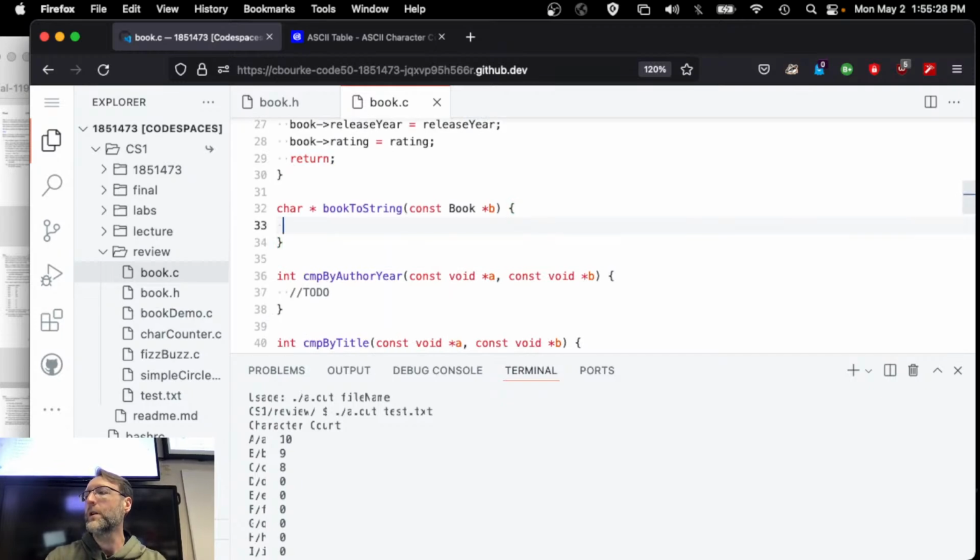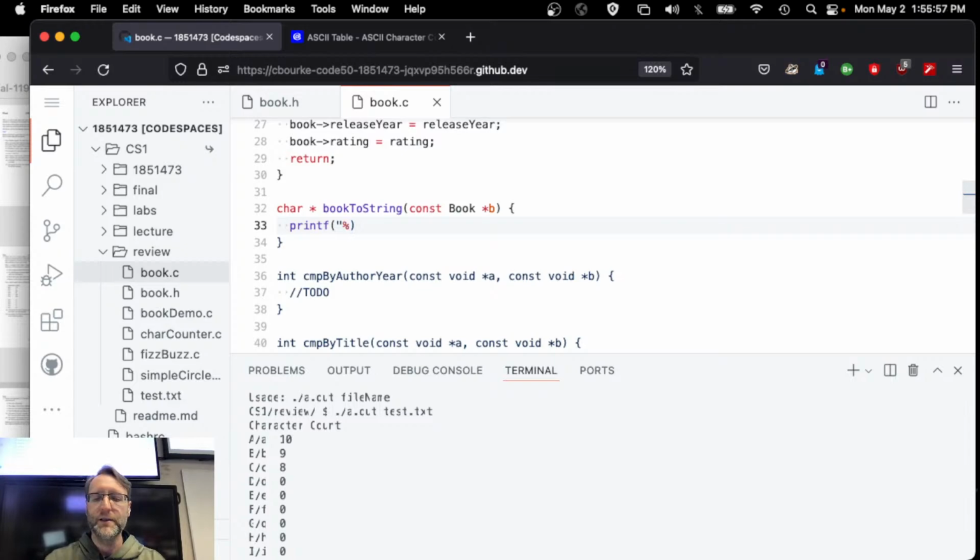All right, book to string. We're probably going to want to print each one of these things out. So let's go ahead and do it in a nice little formatted, columnized format. So the title, the author last name, comma, first name, the rating maybe in parentheses, and then the release year or something like that. Let's go ahead and go with printf first. %s for the title.